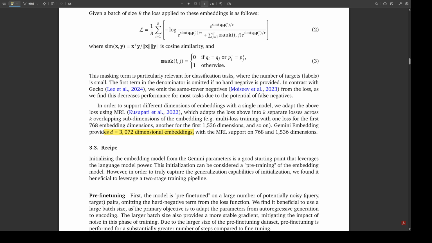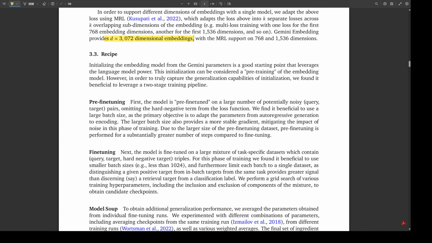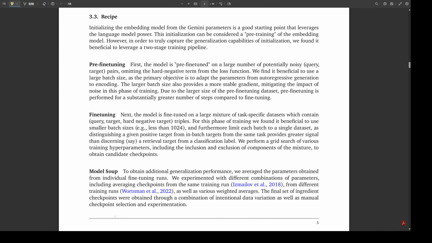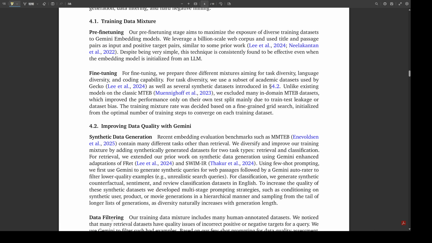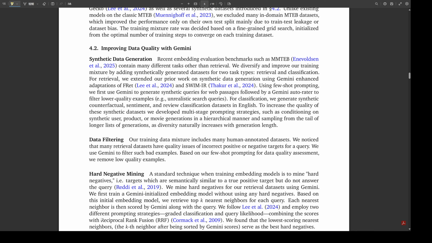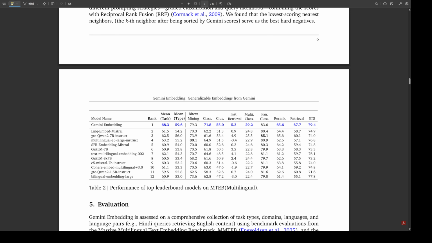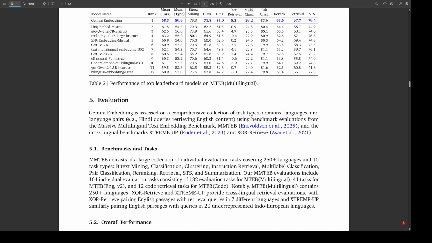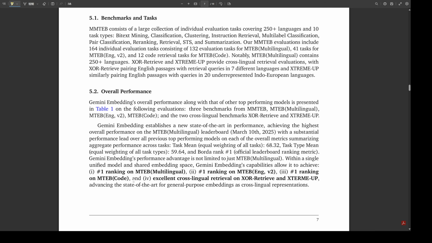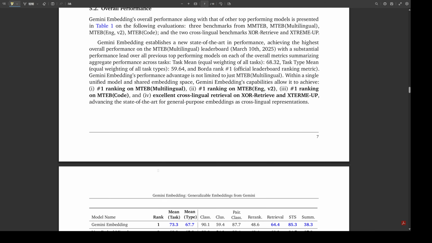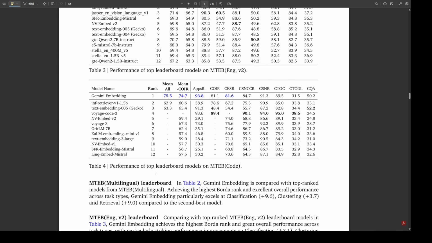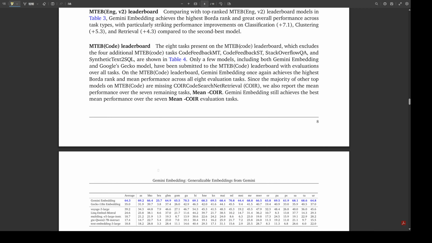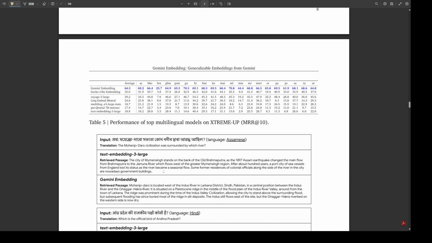Now, the really interesting part: how does this whole architecture actually learn? How does it learn to generate these embeddings that really capture the meaning and the relationships within the data? So the goal at the highest level is to teach the model to distinguish between related and unrelated pieces of text and code, but in the embedding space. They use a technique called noise contrastive estimation, usually just called NCE, and it relies heavily on what are called in-batch negatives. In-batch negatives. All right, that sounds important.